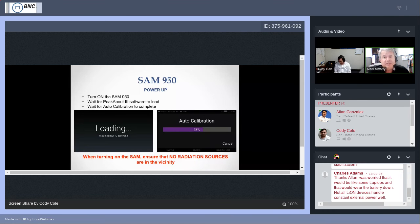The SAM 950 operates essentially from the farthest low point at about 20 keV all the way up to the farthest right of the spectrum, and we'll see that in a little while, where that's usually around 3,000 keV, kiloelectron volts. I may also refer to that as 3 MeV. When we get up into the higher ranges, we may change the K to an M. But if you hear me using those terms, I'm talking about a specific energy value that tends to be characteristic of the isotope that we're talking about.